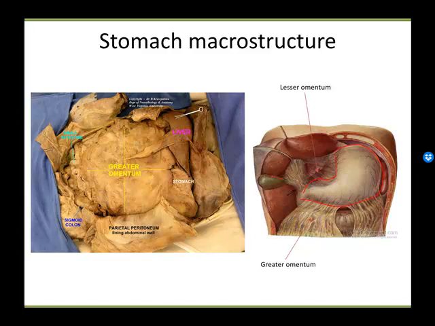And then this is this little green thing, that's the gallbladder, and then this is the liver. And the liver's actually been kind of lifted up so we can see more of what's going on. Normally the liver would be laying over this entire area that I just highlighted in red right there. Notice attached to the greater curvature of our stomach right there, we have this big layer of fat and membrane. That's called the greater omentum. The greater omentum. Between the stomach and the liver, we have what's called the lesser omentum.